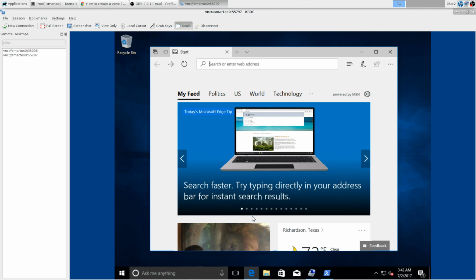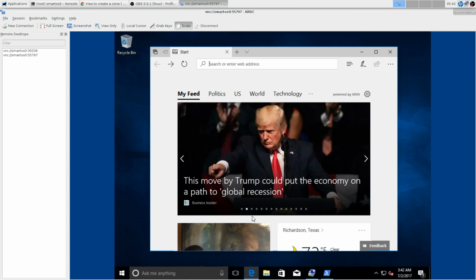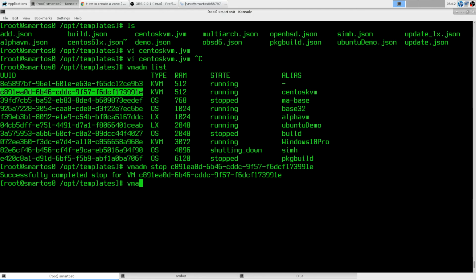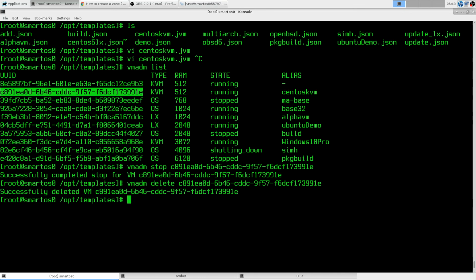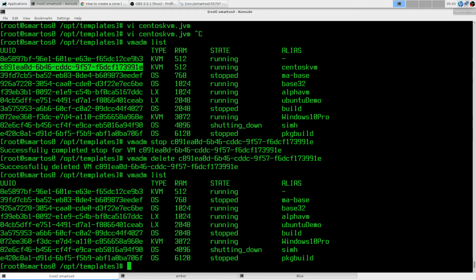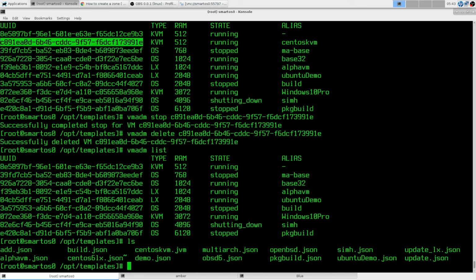I want to see if we can cheat Windows disk performance with ZFS on the back. We'll come back to that. We'll just delete that. Couldn't be any simpler.